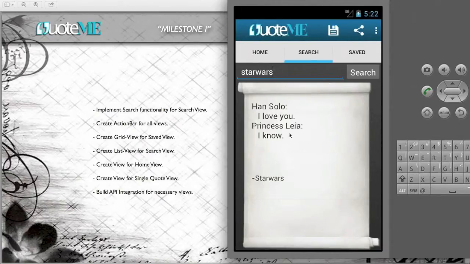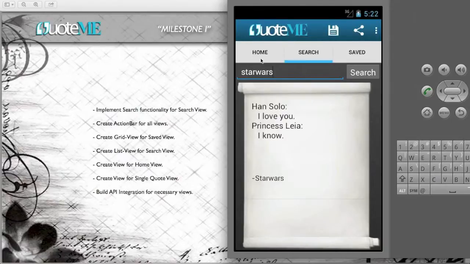Now, my whole intention was to have a list of quotes from my list view here, but instead I have just one quote that populates when you search, and that's a change that I might have to submit, or it really wasn't spelled out from week 1 of how I was going to do it, but that's probably what's going to happen for this project. This is just going to be one result that you can search for each time, and you'll be able to save from there or share it from here, or it'll open it up in a different view still, whatever I really choose to do.